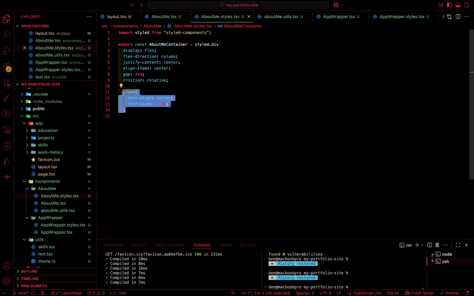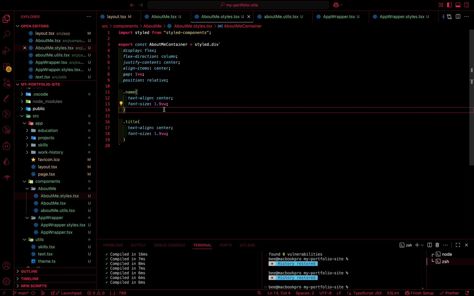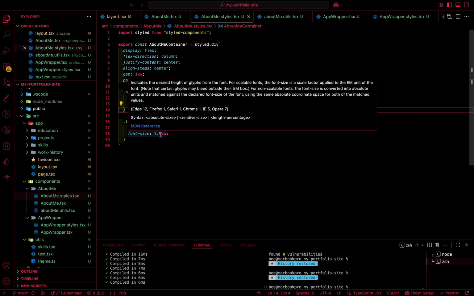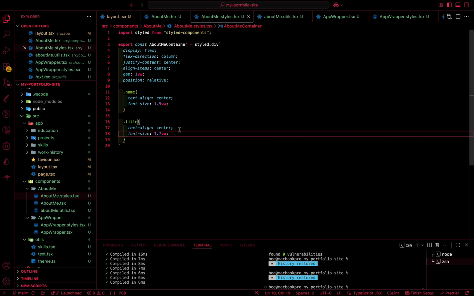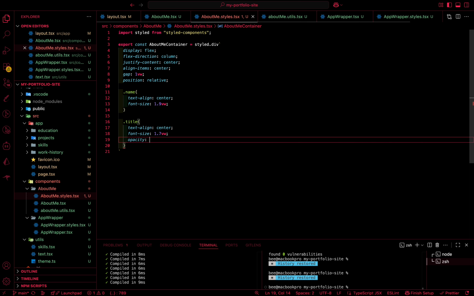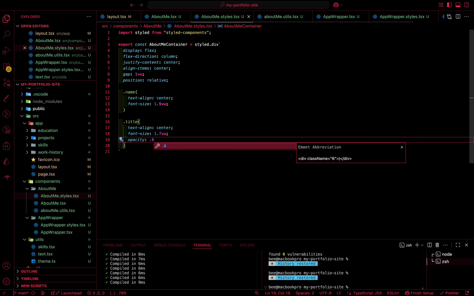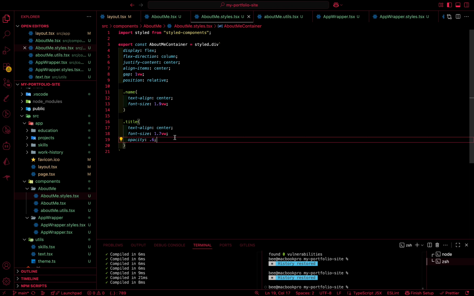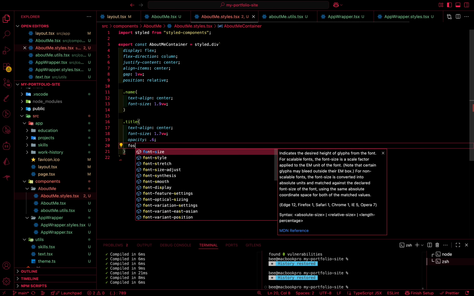And let's do the same for the title. The title is going to have a font size of 1.7 view width. We still want the text-align to be center. I want it to be a bit lighter, so we're going to say opacity is, let's say, 0.6. I'm going to give it a font weight of bold.